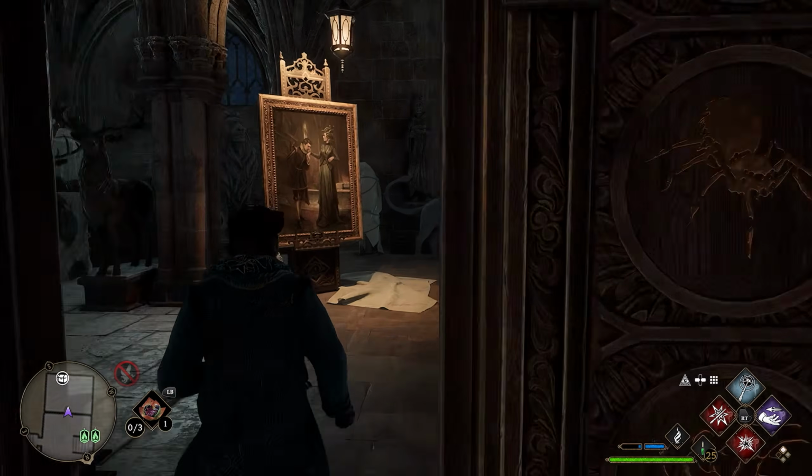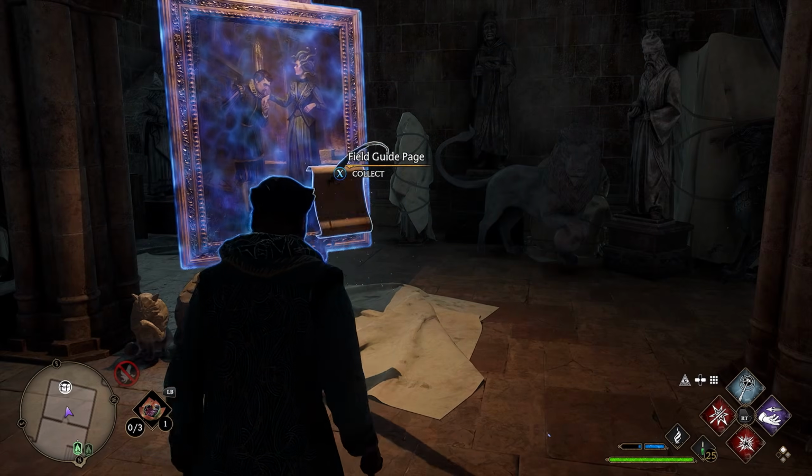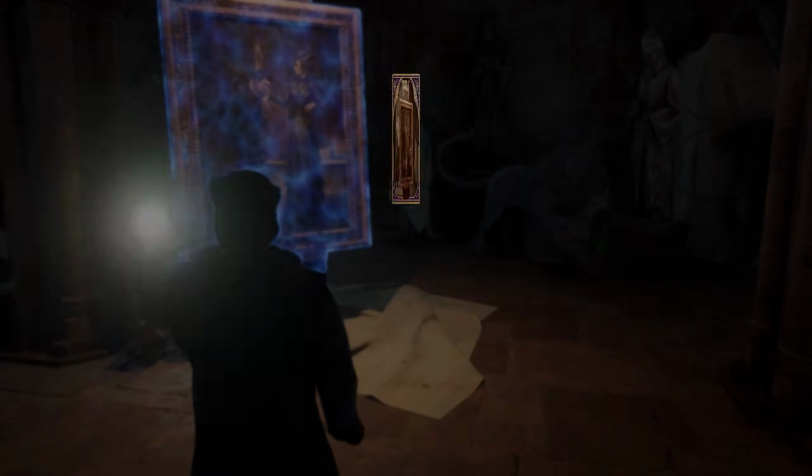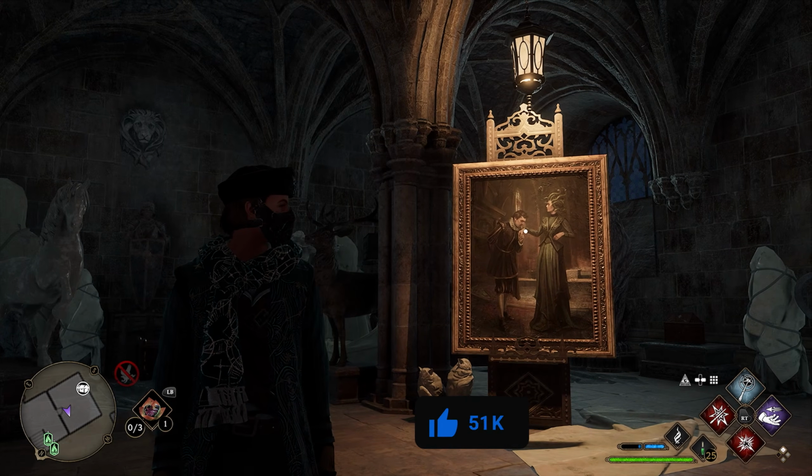And once the door opens, you guys will see this giant painting here. Go ahead and use Revelio. And you will get your 20th and final field guide page. But that's how to get all 20 field guide pages here in the library annex in Hogwarts Legacy.